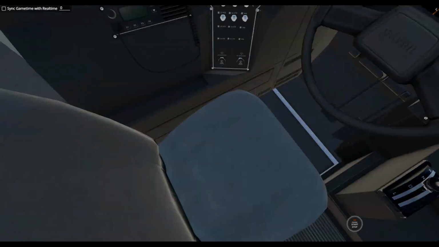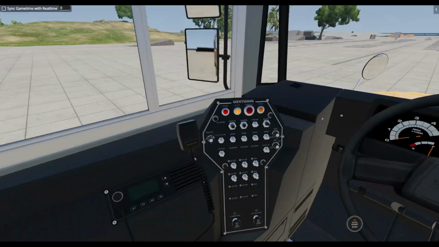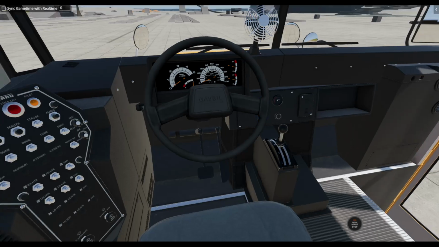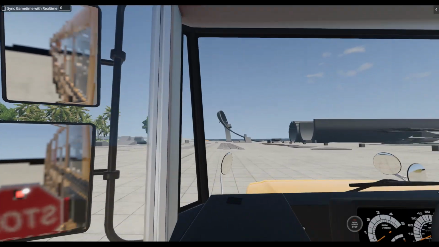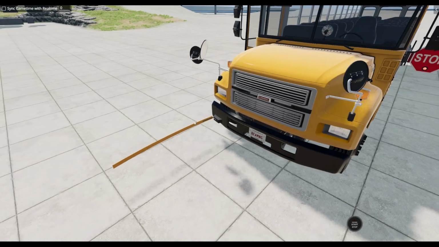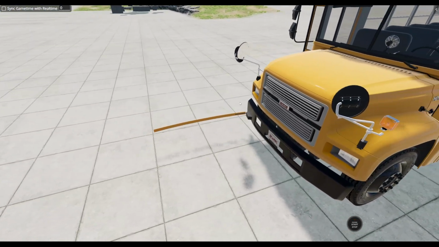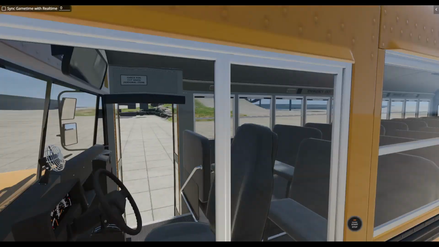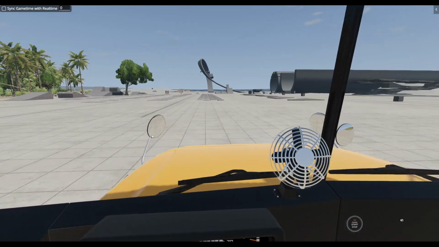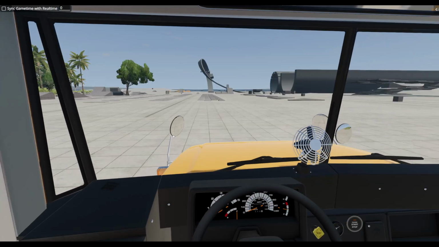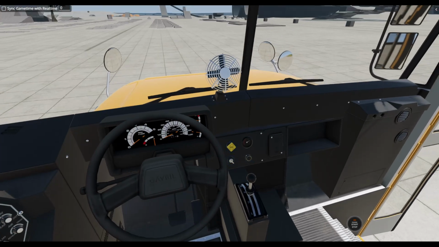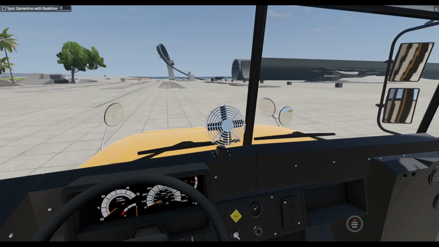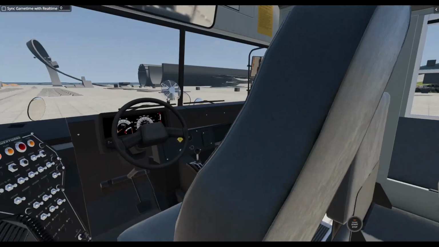So once those are on, those go up into position, and once the door opens, you see the stop sign goes out to the side, and this arm goes out front. That's to make sure that the little ones don't run right across the front of the bumper, even though they have these crossover mirrors that when you're driving you can literally see, like this one isn't picking it up, but you can literally see the entire front bumper of the vehicle in both of them. So there aren't blind spots, but some drivers just don't pay attention, and they do everything they can to make sure that there's no spaces for kids to hide in.